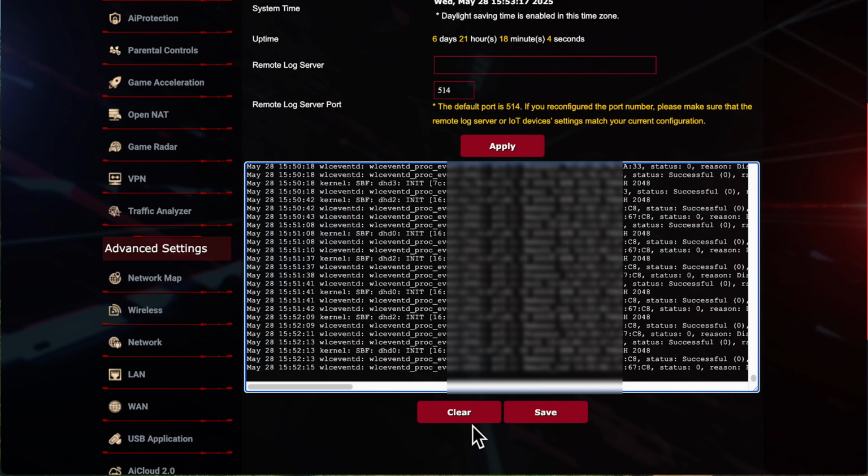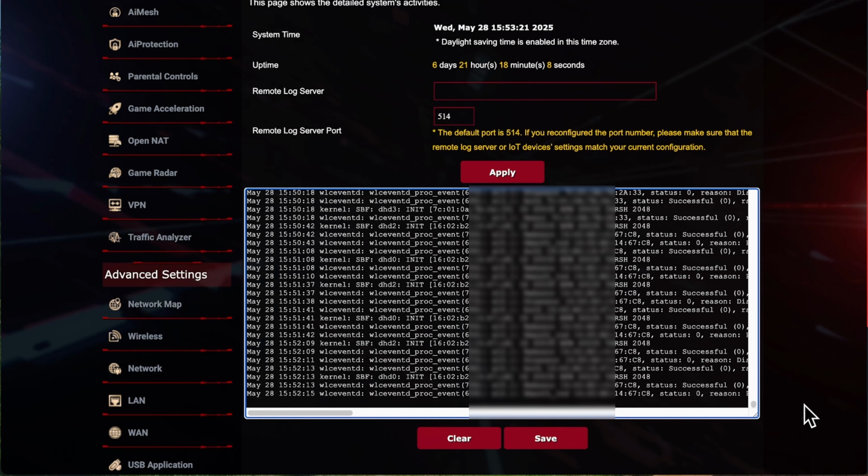So as you can see, as we said, you can clear this log or you can save it down, and we can then analyze it offline and everything else. So again, it does incorporate a lot of information here for you to understand, and we'll come on to understanding this in greater detail and identifying the devices, because you can use the MAC address and then you'll need to find that via your network map.